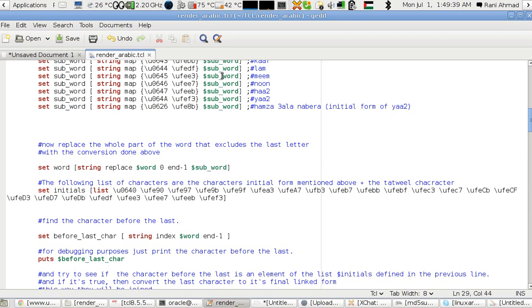Every time I get the replacements for a letter and then move to the next letter, I save the mapping again and again.